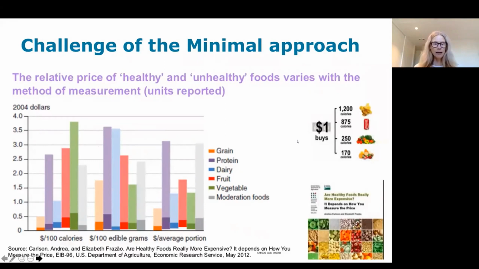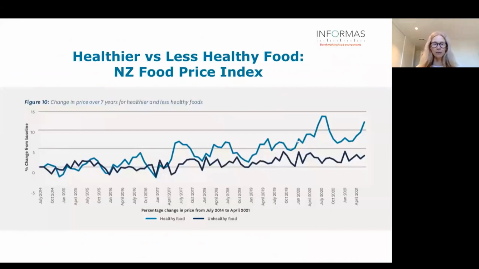So this is why we recommend looking at the cost over time, so the metric is not important. So this is an example of this from New Zealand, where we categorised food as healthy and unhealthy food. So we had 150 foods, and looked at the price every month. Shows every 3 months here. So the lighter colour is the healthy food, and of course this has more fruit and vegetables. So you can see that there's more peaks and troughs with this.